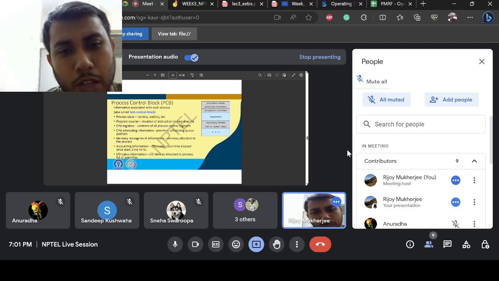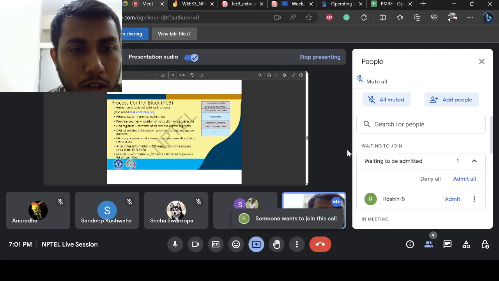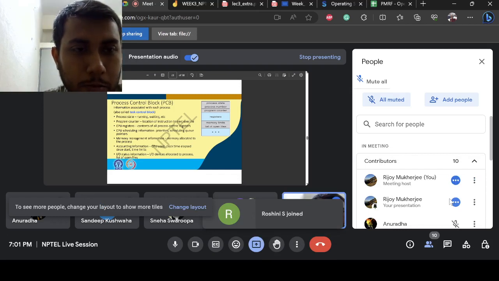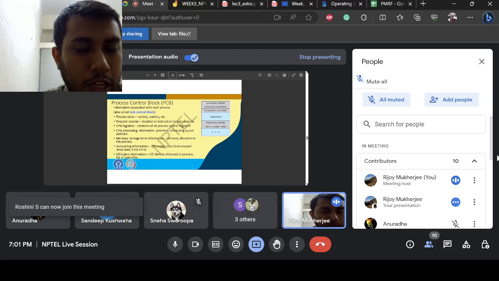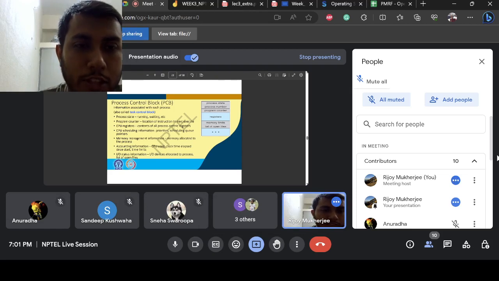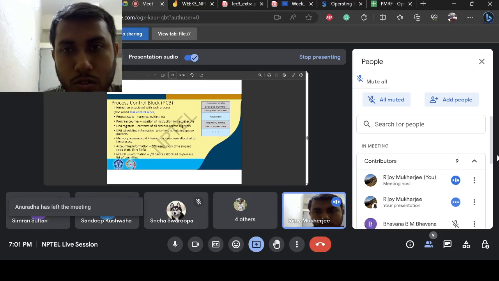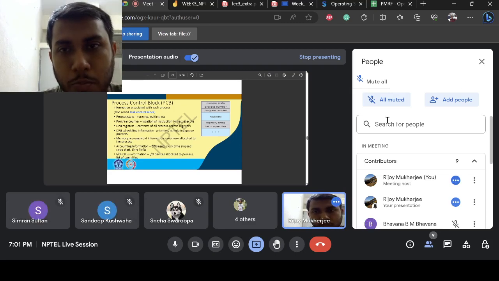So the OS needs to remember which file has been opened using which schedule and all. Those kind of things, like what kind of addition into the file they are doing, what kind of deletion from the file they are doing. So those kind of IO status information has to be maintained by your OS. So it was also present in your process control block.